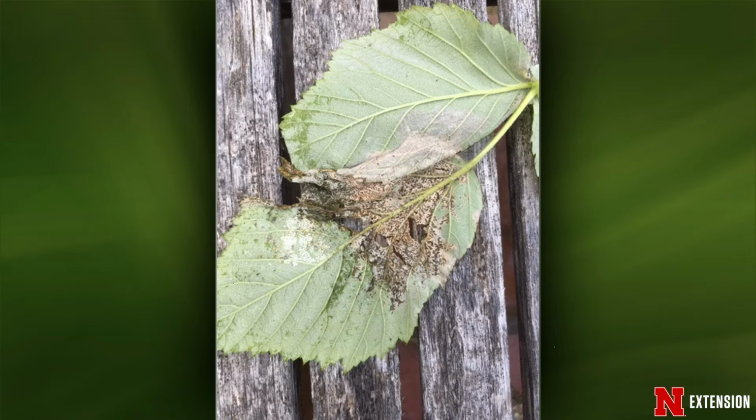When I looked at this, I couldn't find any feeding damage. I couldn't see any evidence of webbing where it might be one of the leaf rollers that may have tied those up together. To me, it looks like one of Kyle's buddies, maybe. Yeah, maybe. Not entirely. I haven't seen anything like this.